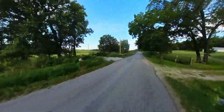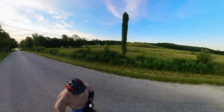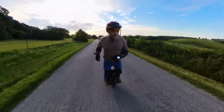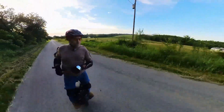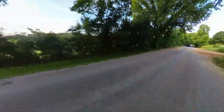You can probably see that this is prime real estate for a deer to run right out in front of you. Every time you hear them beeps, you know I'm hitting 41 miles an hour plus. I figured 42 miles an hour, that's fast enough to crash. I don't really want to crash any faster than that.